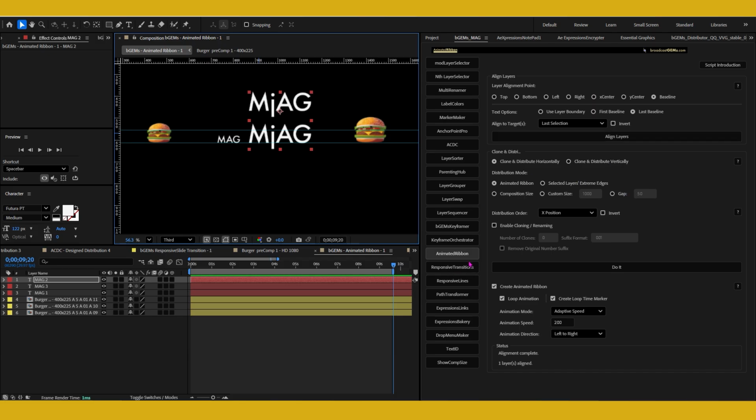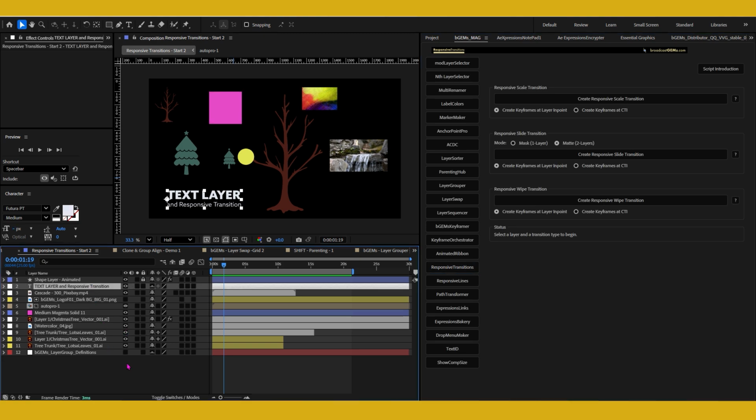Next we're going to look at some of the other transitions. All right, we're here and we're looking at responsive transitions.